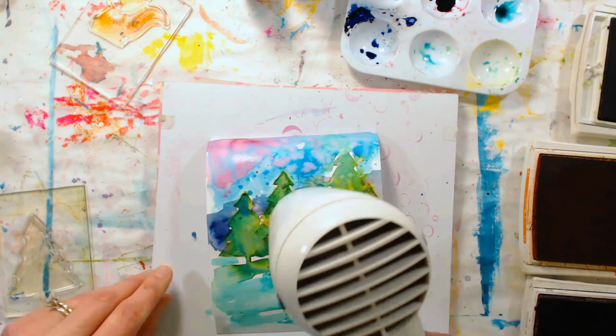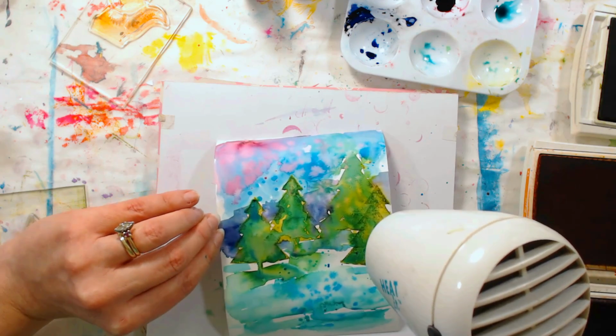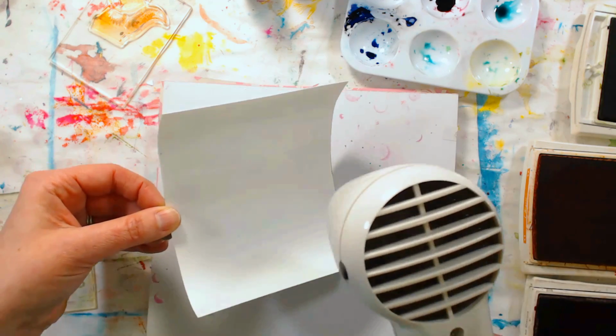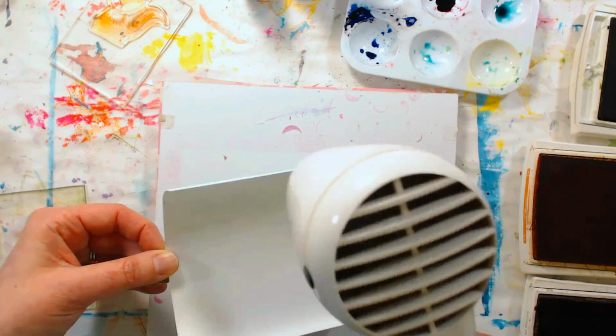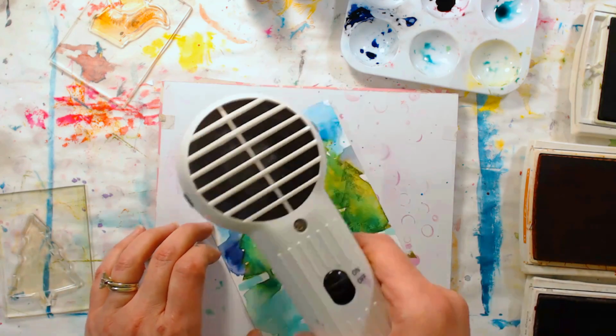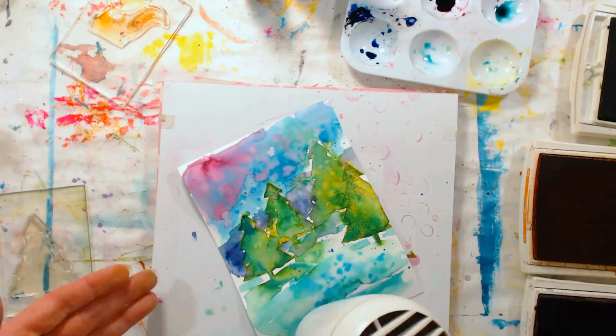Sometimes I find if you do have a problem with it curling, we're going to trim it down and adhere it down, so it's not really a big deal. But if you do have trouble with it curling, you could either A, tape it down before you begin, or I find heating it from the back often will prevent it from curling. It'll just help it flatten out a little bit better. But I find as soon as it dries, it usually goes back to normal.